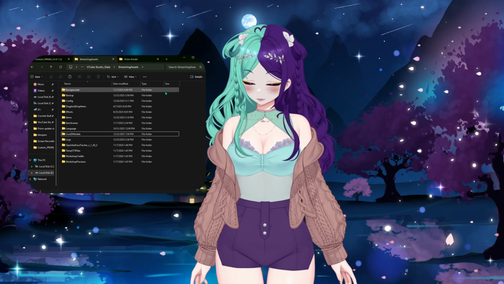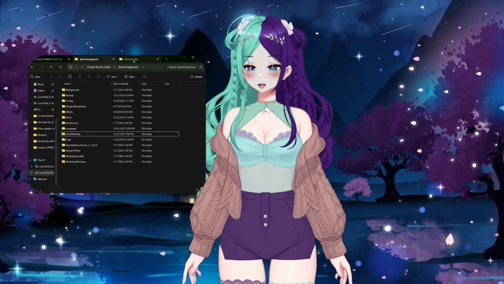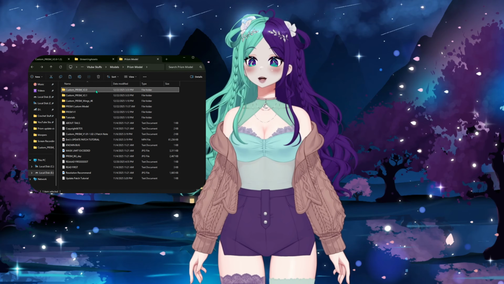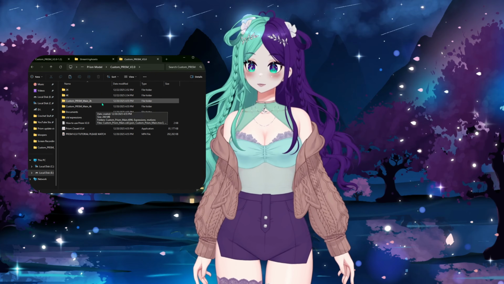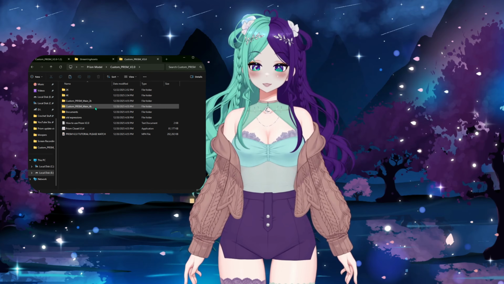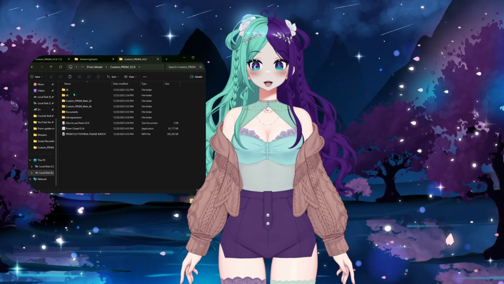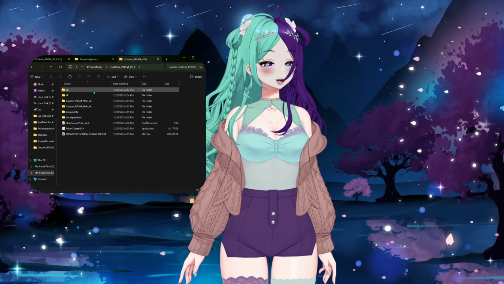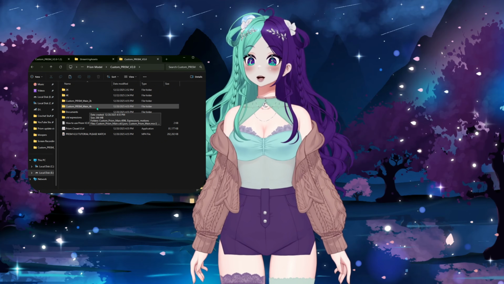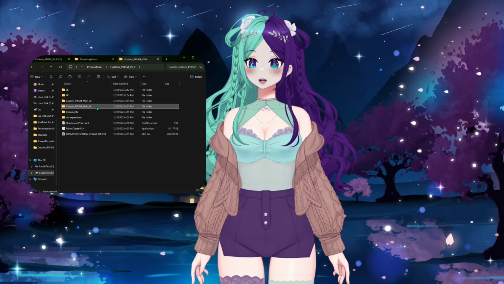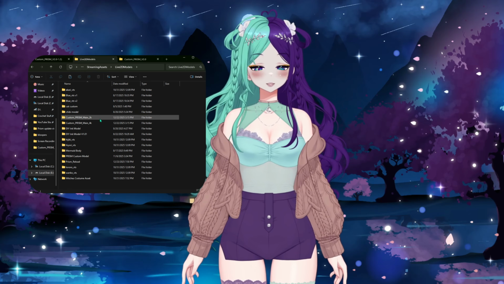Yay! Next, we are going to go into the custom Prism V2 folder, where you are going to see the 2K and 4K and the main 2K and the main 4K. For this moment, we're going to ignore the 2K and 4K folders, because those are going to be added to items later. Just like at the beginning, if you were brand new to it, we're going to choose the 2K or 4K that you prefer and paste it into your Live2D models folder for the streaming assets of VTube Studio for the actual program.